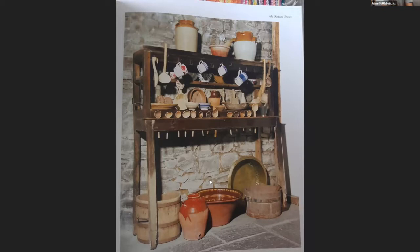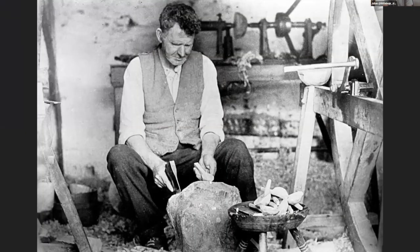I have some other images to share. Here's one where the craftsperson has built the spoon rack into their dairy furniture, which I think is just wonderful. Imagine going into your kitchen and then just drilling a bunch of holes in your kitchen counter so you can put spoons in. I'll skip past some, these are interesting images, but not so relevant.